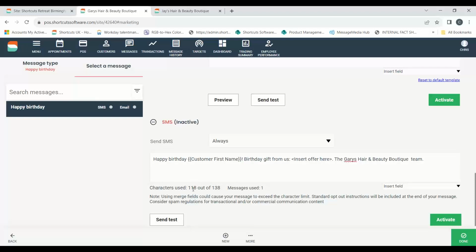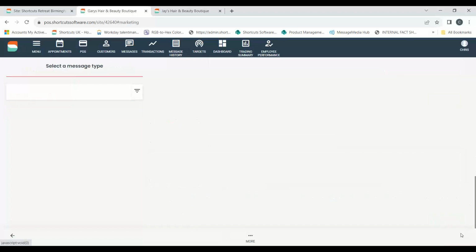Now, again, remember with a text message, there's no logo, there's no display image. It's purely text. But you can still use those personalized fields and they can be found just here in the bottom right. And again, you can send yourself a test, but remember this will come out of your standard confirmation reminder text message balance, so to speak. And then you can activate in the bottom right-hand corner. And to deactivate, these 2 buttons simply change to deactivate. And when you're happy, we can click done.